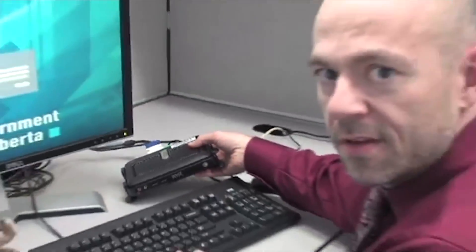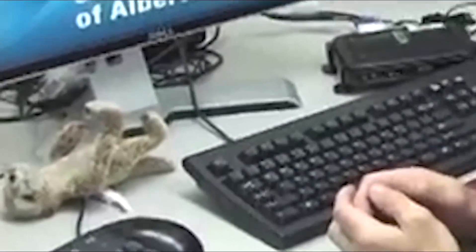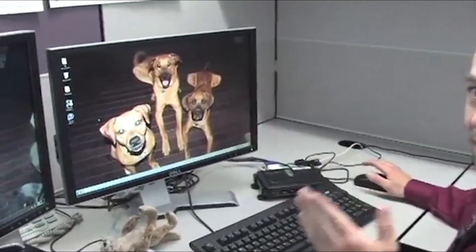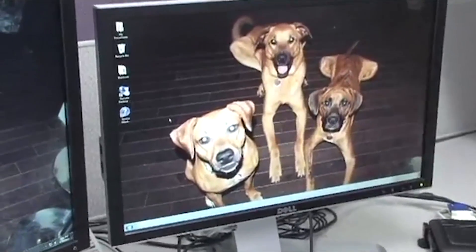Basically, it works on the same concept as a regular workstation. You plug in your monitor, your network cable, your keyboard, and your mouse, but there are some differences. One is you don't have a hard drive, and two is you don't have a CD or DVD drive. And that's what makes it so much smaller. Exactly. But where's my data? No hard drive — I'm a little worried. Your Thin Client does not have a hard drive, and you're not supposed to be saving your data on the hard drive to begin with.